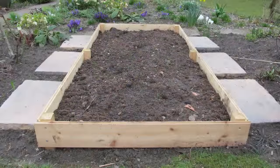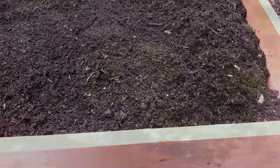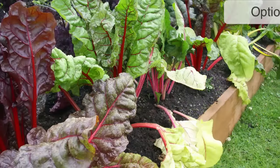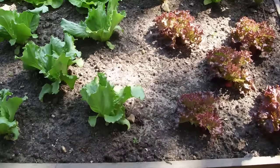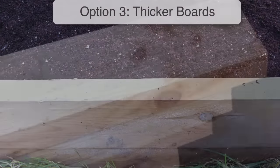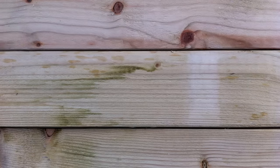If you want to make a bed from wood, you have 3 options. Treated wood has been immersed in chemicals to prevent rotting. Many gardeners prefer to choose more environmentally friendly alternatives derived from natural products. Woods such as cedar and larch are naturally more durable. The flip side is that they cost a lot more, though they will last for many years. Or simply choose much thicker boards. This 2-inch or 5 cm thick larch should last at least a decade, even without treatment.